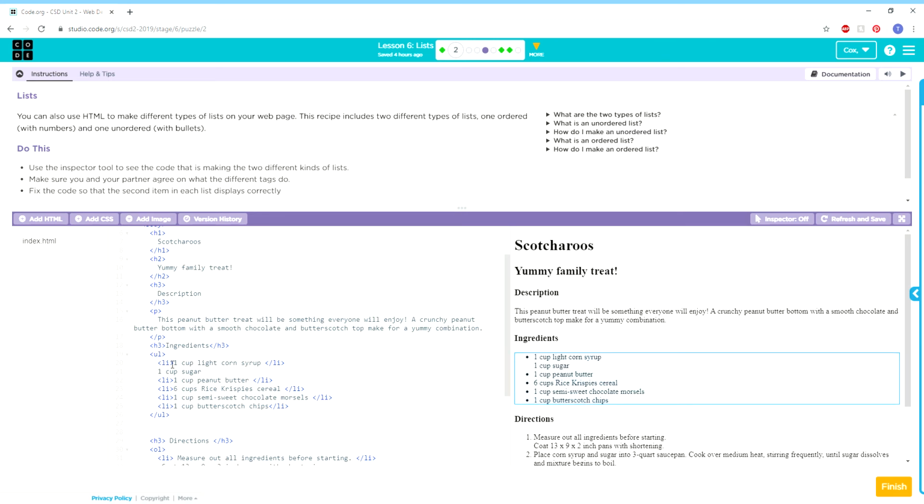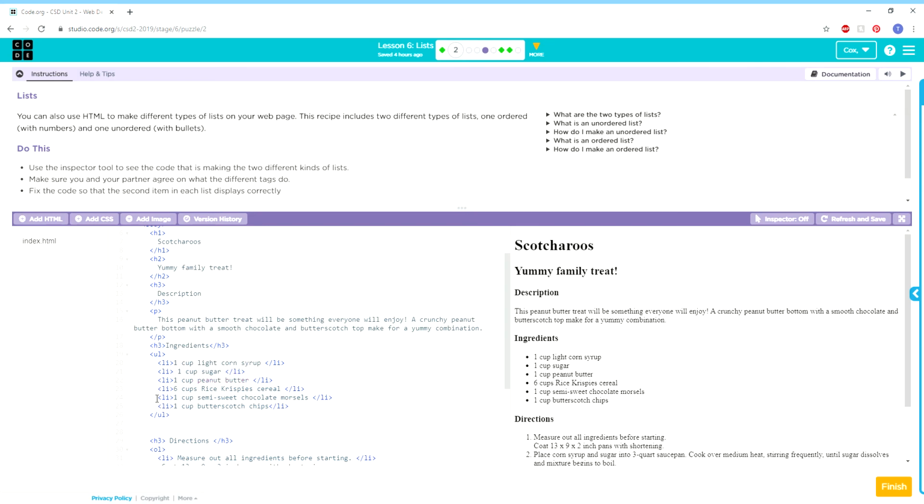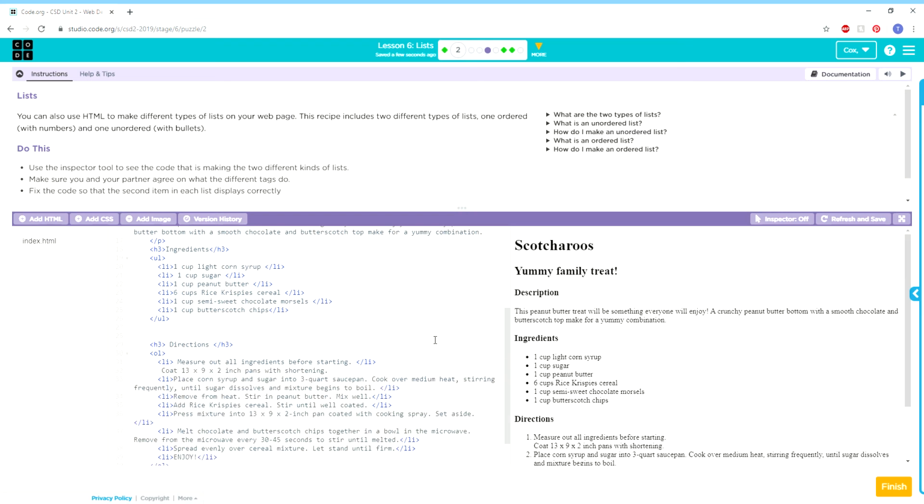1 cup of sugar doesn't have a list item. Let's put that in. The tag for list item, and that's an opening tag, excuse me. And now let's go to the closing tag. What am I doing here? Slash. There we go. And now if you look at the final result, it's got the bullet point. It's now a list item included in the list.